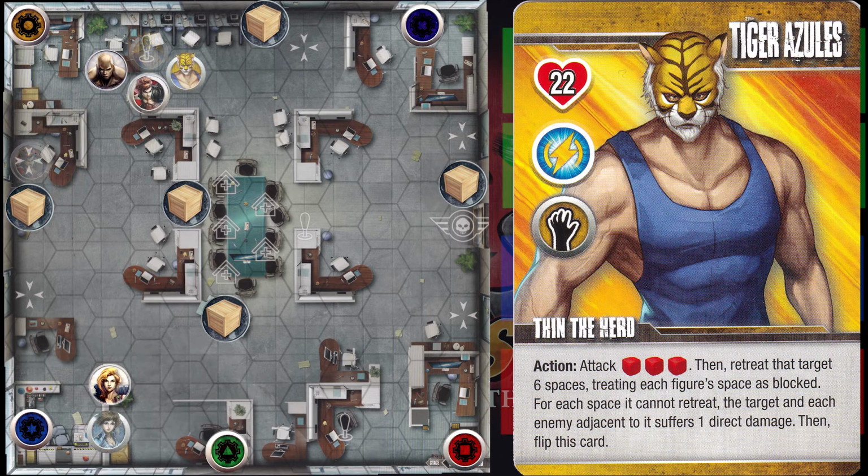If you did it right next to him, what would happen? Let's see. Notice here I've set everything back except that I've moved Tiger Azules just a little bit away. So now, as we saw before, we still get to pick directions as to what away means during the retreat, and one of those paths will lead directly into Drago. So if I were to perform this attack, specifically tightly reading the exact text, it says that for each space it cannot retreat, the target and each enemy adjacent to it suffers 1 direct damage.